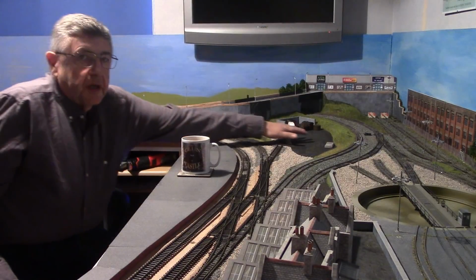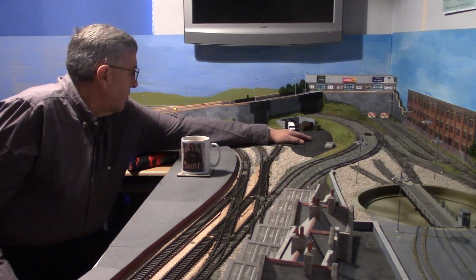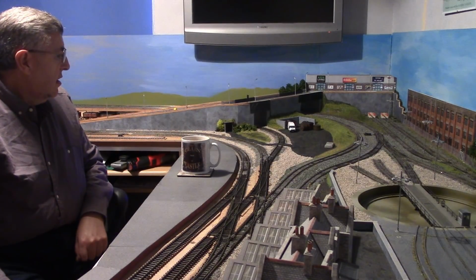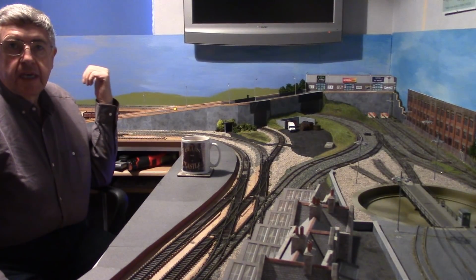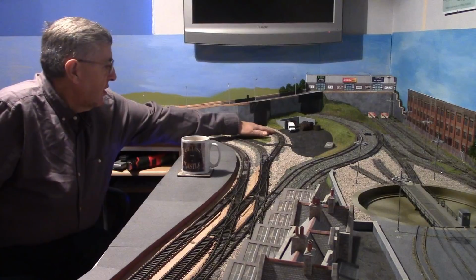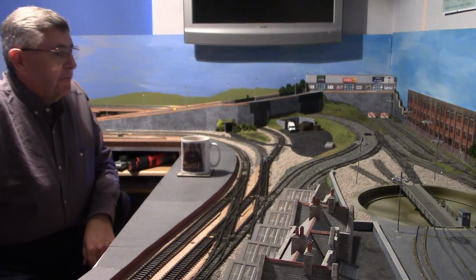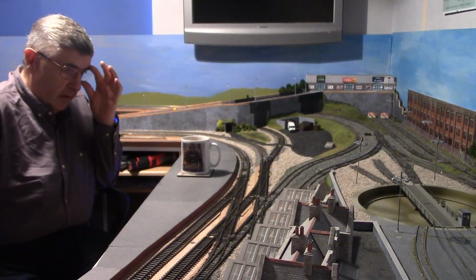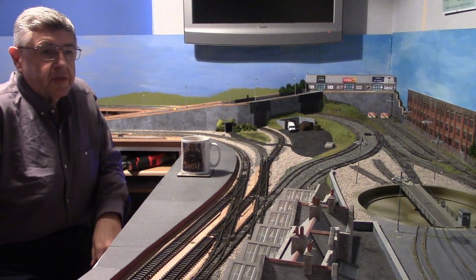And I've made a little work yard here. I've got fencing to do and a bit more. I've made a hole in my bridge for vehicle access, just to make it a bit more prototypical. But that just then makes it harder on the other side of the bridge, where I've got this track, which is my heritage line, going through to mix the old with the new. I'm not really bothered too much about the authenticity of it all. It's just got to work nice for me and do what I want it to do.